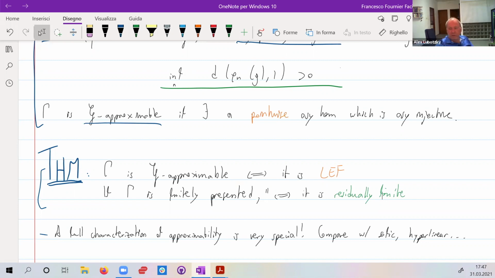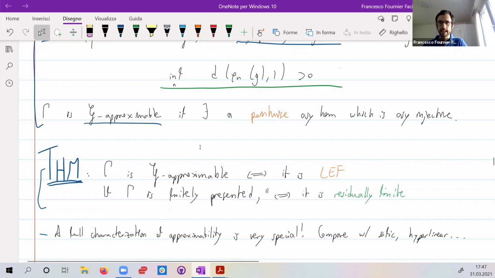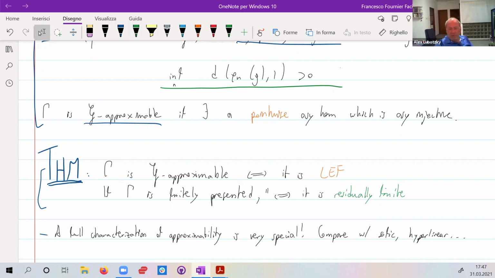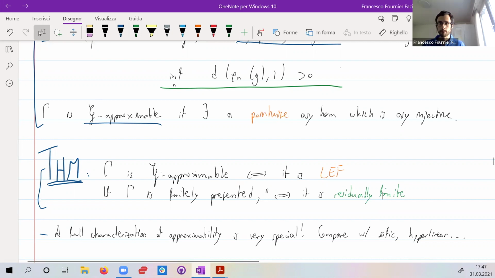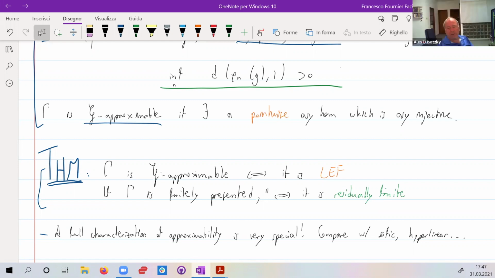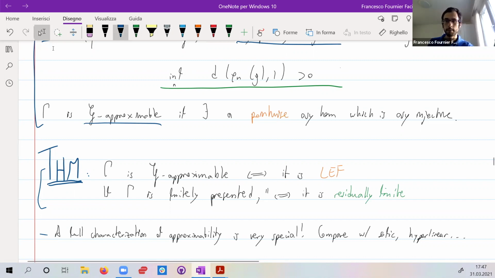That's absolutely true. Yes, the implication G approximable implies LEF works for any ultrametric family of profinite groups. And if they're all abelian, then probably not. No, also if they're all abelian, if gamma is approximable with respect to some family such that these metric quotients are finite, then an approximation is going to give you a sequence of local embeddings that separate your elements. Right, but for the if and only if, you need the family to be rich enough. Yes, indeed, for the converse direction, you need a bit more hypothesis.